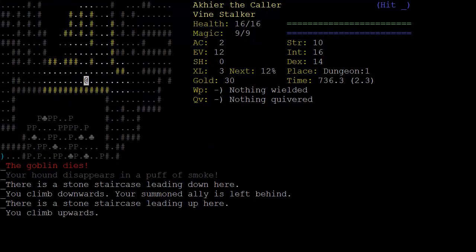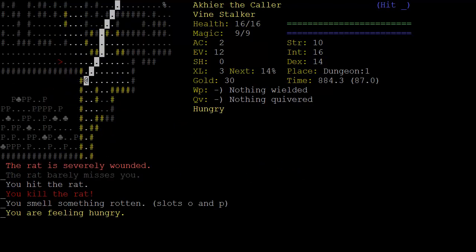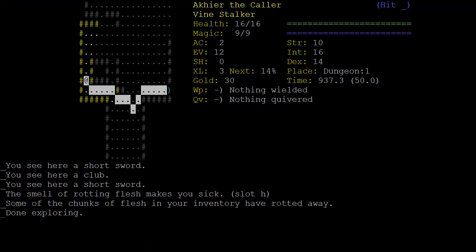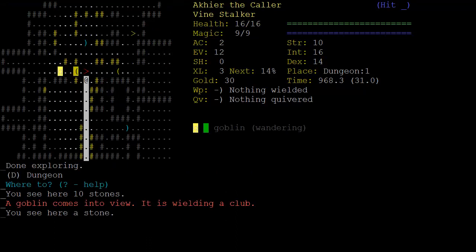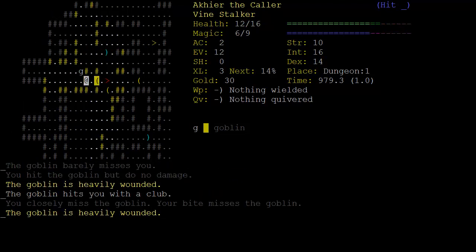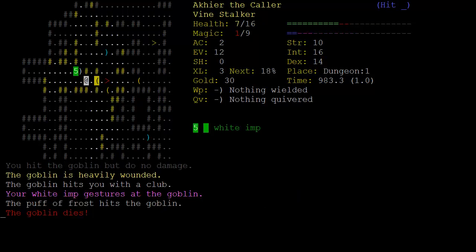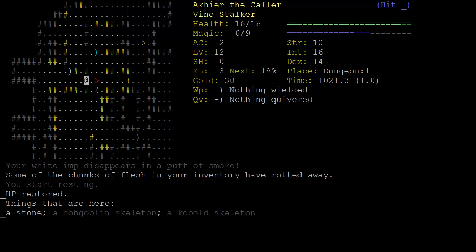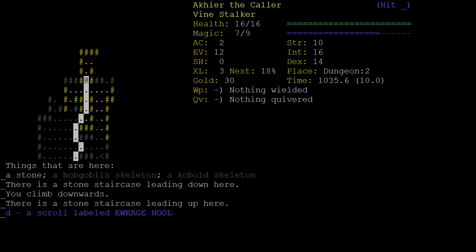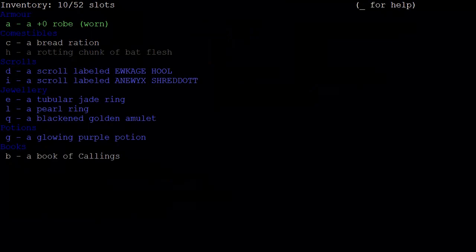Of course, going downstairs is enough to use up all that. Boom. I need an actual weapon soon, but I generally hold off until I find something shiny. Oh, hello. I can take a goblin. I hope I can take a goblin. There we go. I couldn't take a goblin. I guess it's just bound to happen.